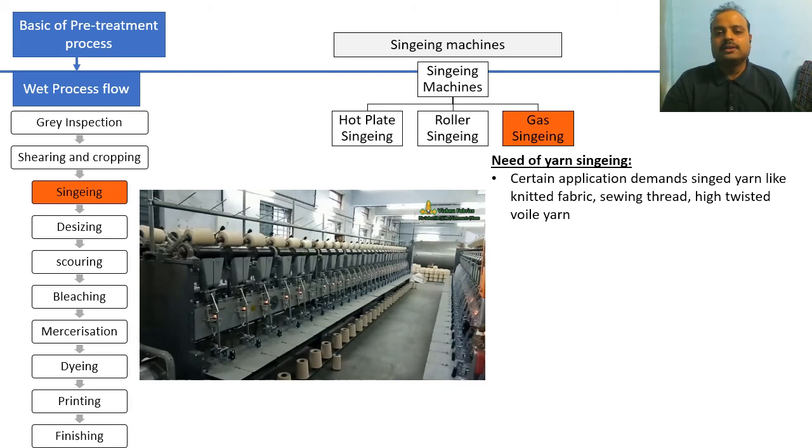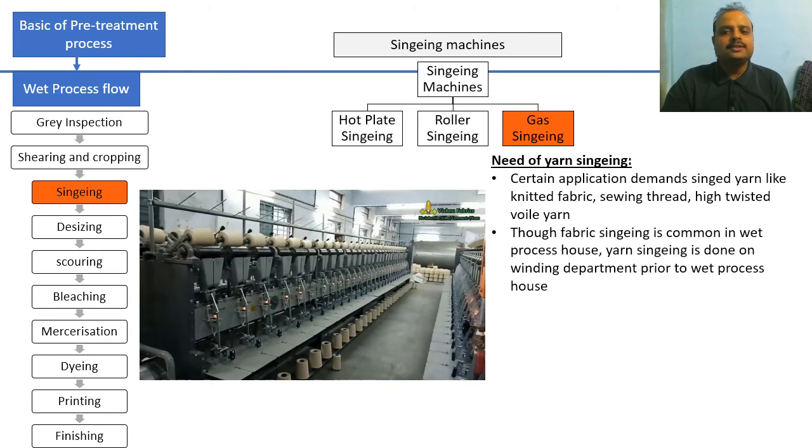In that case, yarn has to be a smoother one. It should not have any kind of hairiness. Let's say, for example, sewing thread. Sewing thread, if you observe closely, is gas singed, or you can say its hairiness is removed completely. Right. And why is it so? Now, sewing thread is used in a garment, and once the garment is created, there should not be any singeing process afterwards, right? So, in garment form, fabric is not singed, so the sewing thread has to be singed. In that case, yarn is singed.